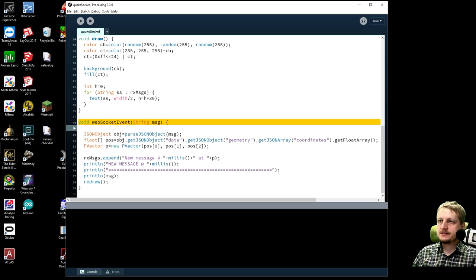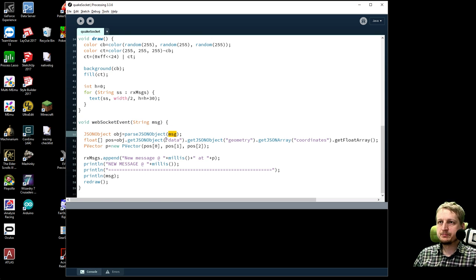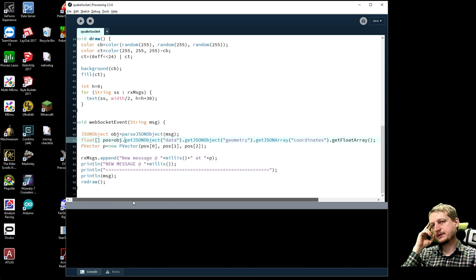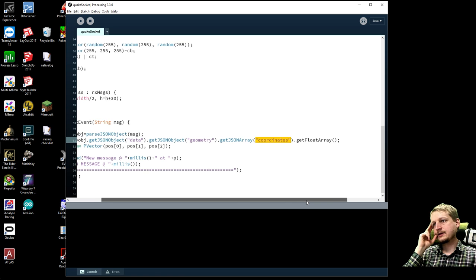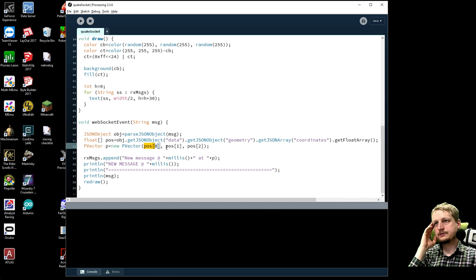We get this JSON object as a text message, but we will parse it as a JSON object. So from the string we get, we will create a JSON object called object. And now, this being a JSON object, we can extract the relevant data from it in a very easy way. We can navigate to the data section, to the geometry section, and to the coordinates section, and get the three coordinates: latitude, longitude, and depth, how deep under the surface the earthquake happened.